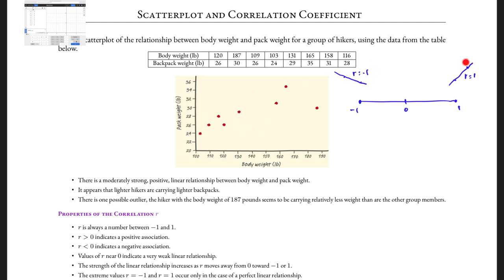If there is another point that is not on the line, then we no longer have R equals 1. If the point is close to the line, then perhaps R is almost 1, or in this case, -1. And so the strength of the linear relationship increases as R moves away from 0 toward 1. Moving closer to 1 or -1 indicates a very strong linear relationship. It is a little bit confusing here because closer to 1 or closer to -1 both indicate a very strong association. It's just that one is a positive and one is a negative association.